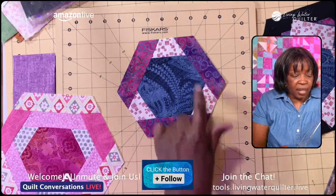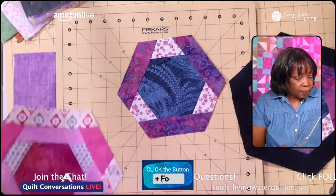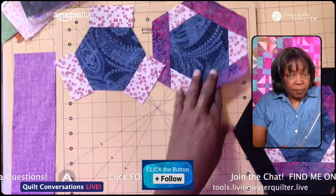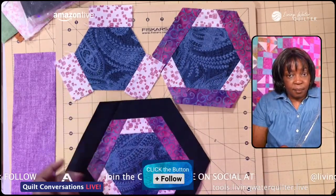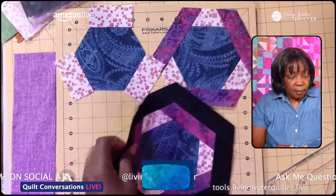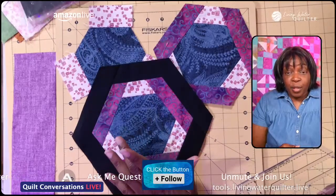We're always doing three pieces of fabric all the way around. Once that was done, I decided to put black all the way around. So it went from this, I'll put this one first, this here to this. Then we went to this. Okay, all made with this hexagon trim tool. Beautiful, right? Not hard to do. If you are a scrap lover, you have scrap fabric, this is perfect for using those bits of scrap fabric you have.